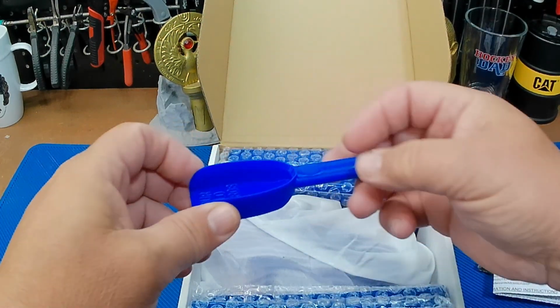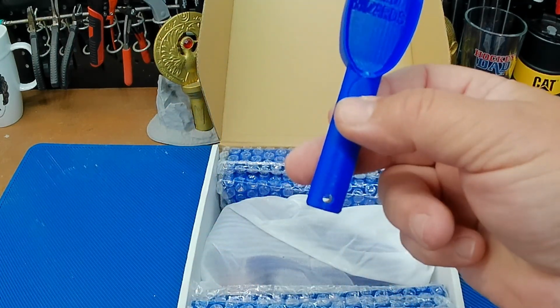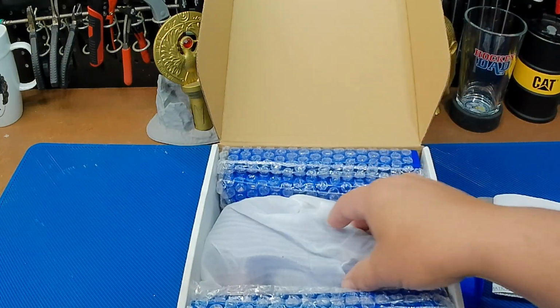Comes with a nice 3D printed Flower Gold Wizards gold scoop. And I like that it has a hole in the handle. You can hang it up or put it on a keychain. I like that.